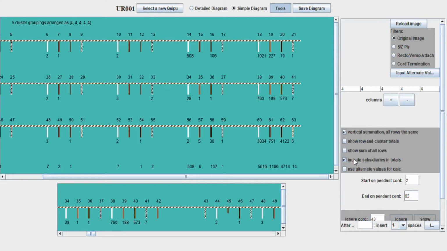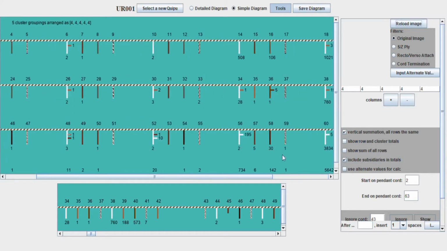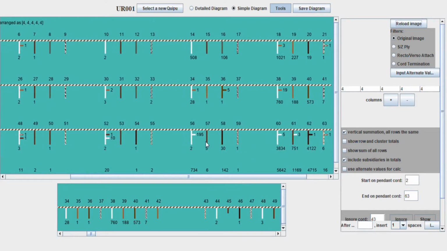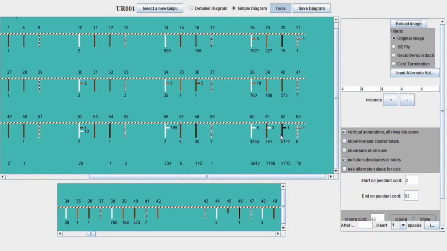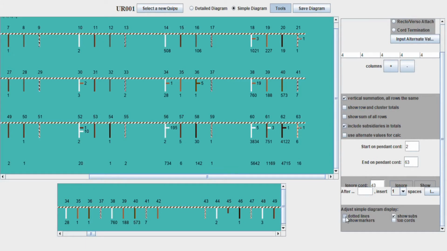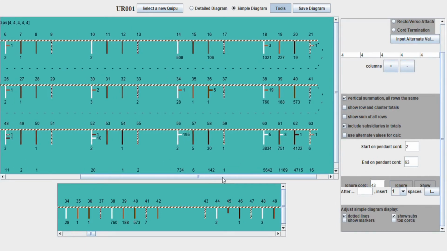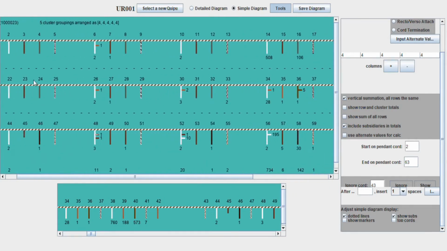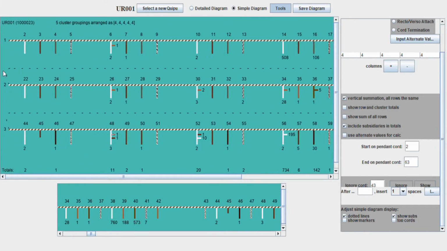And you can also include the subsidiaries. So we'll reload that. You can see the totals here at the bottom change to reflect the subsidiaries. It only shows first order subsidiaries. It doesn't show chord level 2, just because it would take up too much space. And if we want to add a space in here, you can do that as well. For presentation purposes, there are dotted lines to show where the chord continues on, because in reality these aren't 3 separate chords, but one continuous chord.